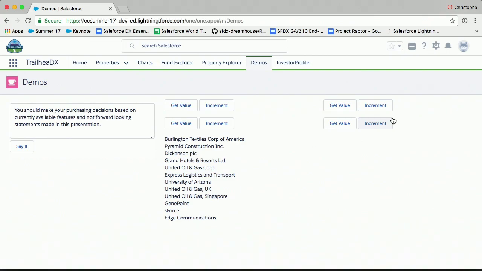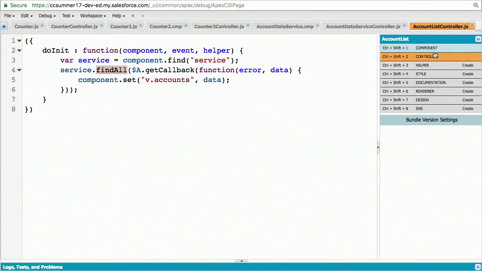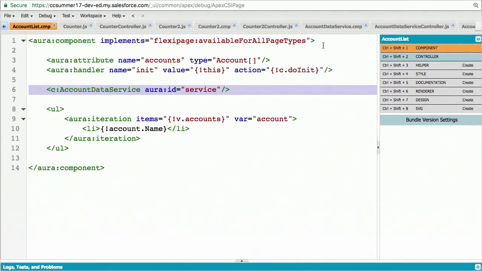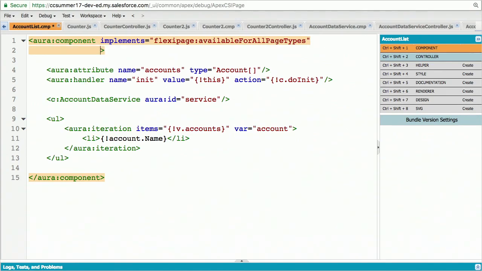Now, one nice thing about this, and maybe you have hit that problem before, is that normally if you wanted a list of accounts here, you would define a controller, probably account controller. Oftentimes, people ask me, oh, can a component have more than one controller? Because in this component, I need to work with accounts, and I need to work with contacts. And the answer is no. A component has one controller. What you could do is create a facade controller in Apex, right? Like a first controller that you go to, and behind the scenes, you invoke different classes. That would be one way to do it.